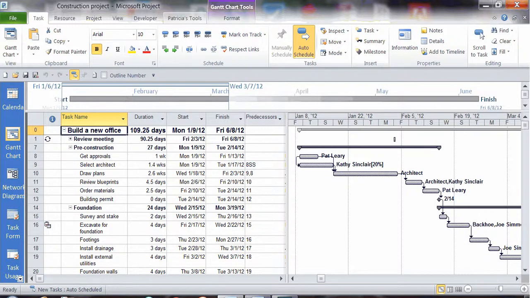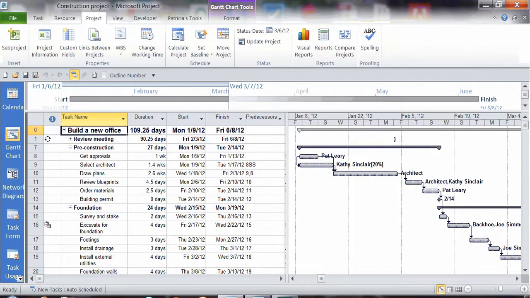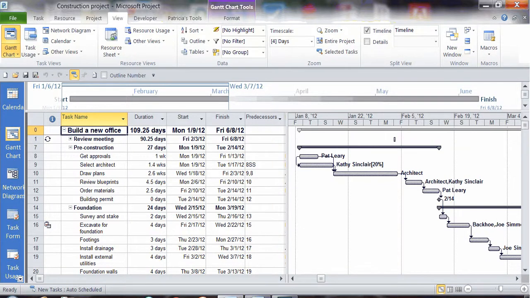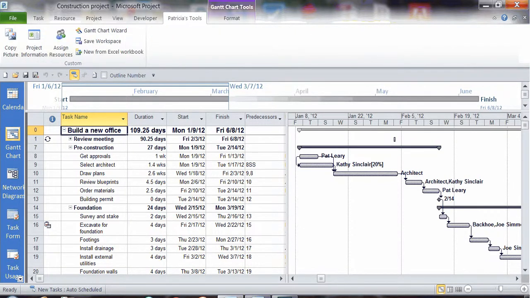Now the Patricia's Tools tab, I actually added this myself. And the nice bonus feature with the ribbon in 2010 software is that you can customize the ribbon and you can simply add your own commands to simplify your workflow, and hopefully this will increase productivity. So basically, if you go through the ribbon, as you see me doing, you will see that there are different categorized shortcuts that you will find. And once again, the Patricia's Tools, I pretty much added these myself. These are some of the most common things that I like to use when I actually use Project 2010.